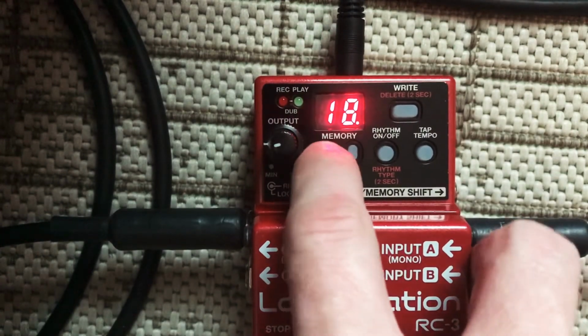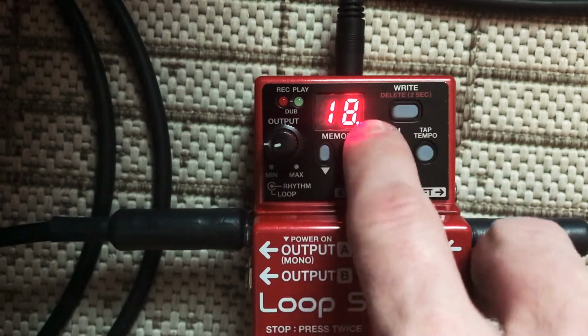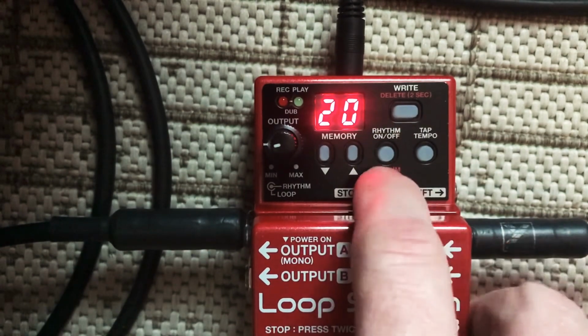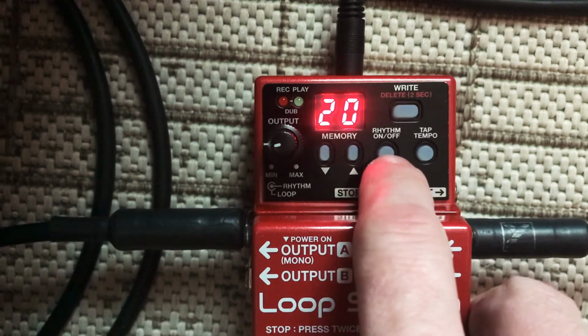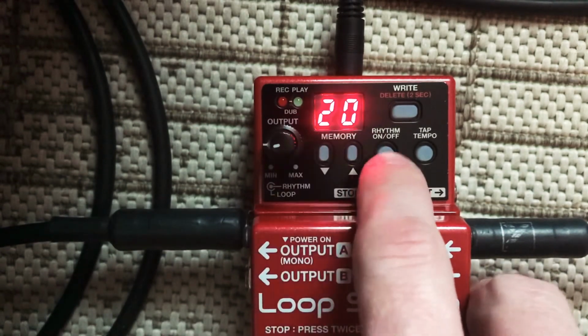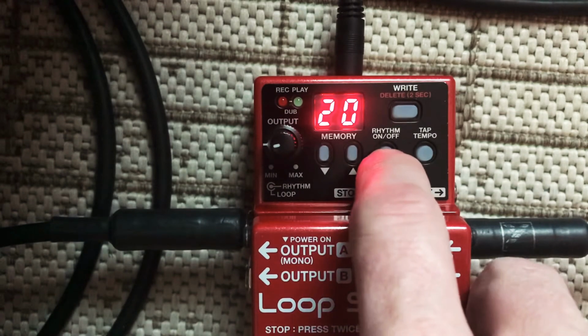Next we've got the memory. This will just change which track you're on. If you have something saved, you'll have a tiny dot there. If not, it's empty and you're good to go. The rhythm knob turns your rhythm on and off. Again, it connects to this button, which is connected to the knob over here. So when we hit that, the drums come on.